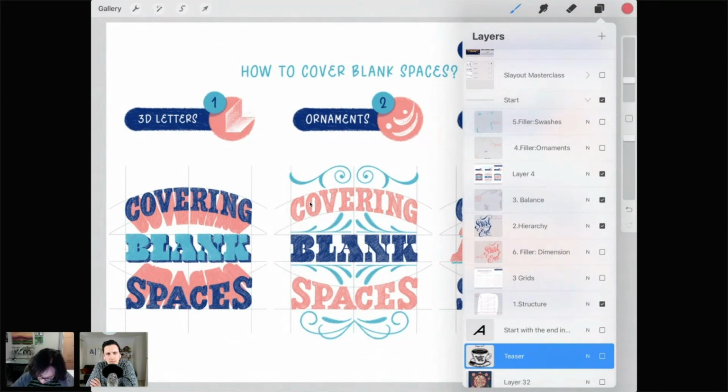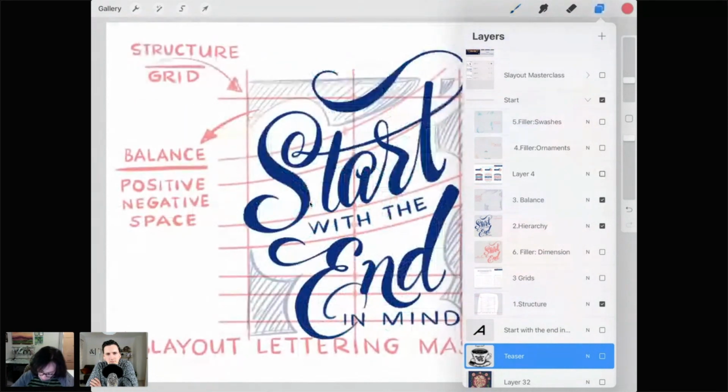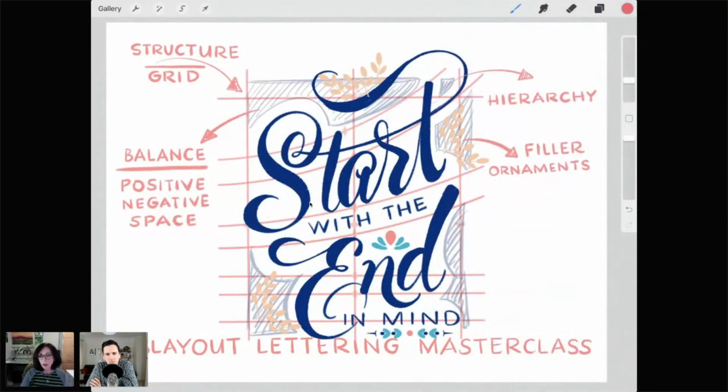So let's look at, after we have established our balance, we're going to now put in some ornaments. And there we go. So I've got 3 of the same shape, and there's 3 because you always want to use odd numbers. That is just a design concept that's in everything. So I took the same one because we want to have the eye feel rested. When your eye sees too many different things, it can be jarring. And you want to have a place for your eye to rest. You want to have it easily move around the canvas.